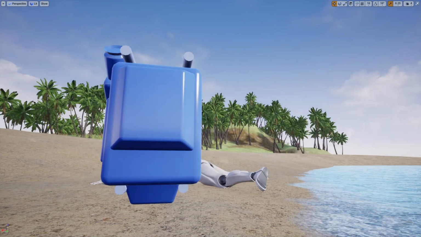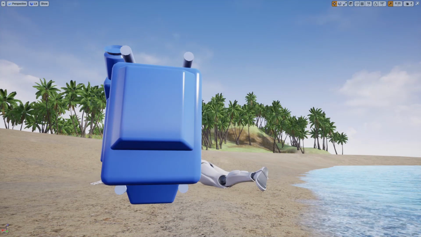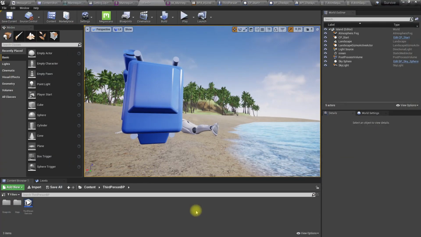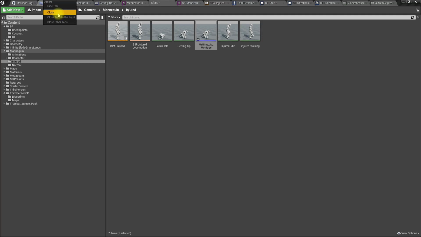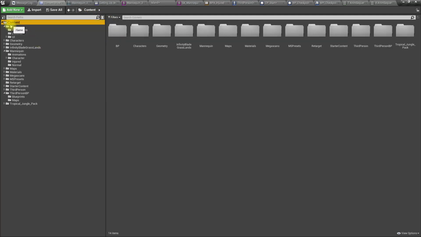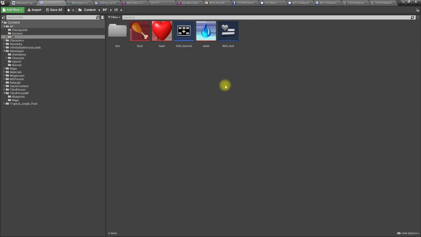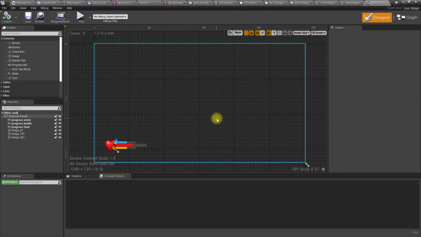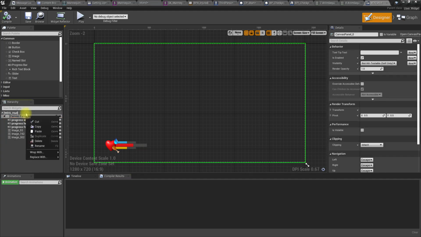Okay, now we need the notification. So let's do that like this. In the UI, oh, we already have the UI. Nice. Here let's add text.